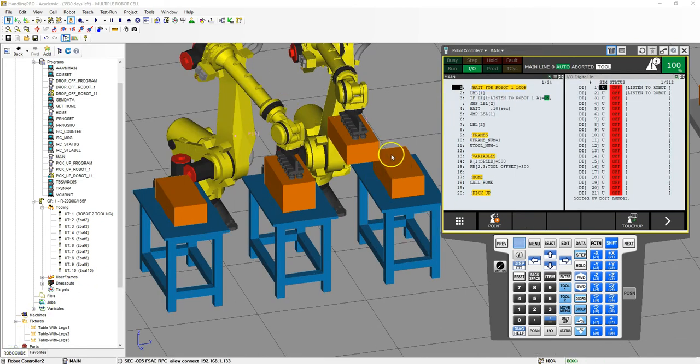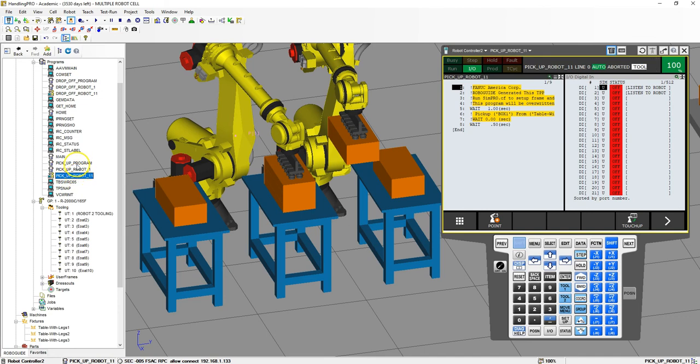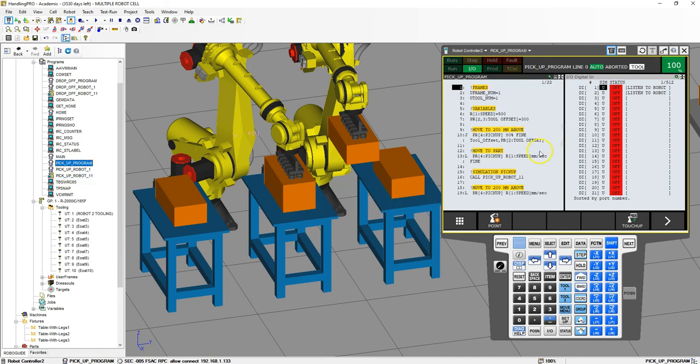Alright, so when I was running this, I noticed that when it was trying to pick up with the robot number 2, it was not picking up the actual box, and it looks like the reason why is because when I created this, it somehow created a teach-pendant version of the pickup program versus a simulation program. So we're going to go to the actual simulation one, and this is the one we're going to do. So pickup program there, and then we're going to do call pickup program number 2, which is the simulation.